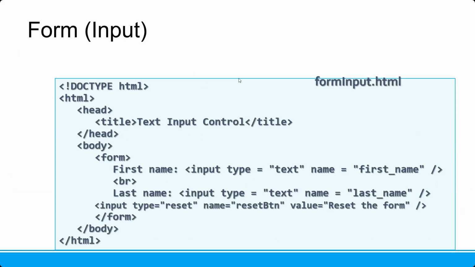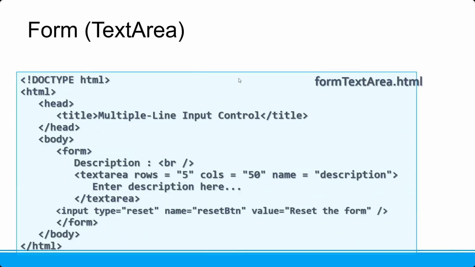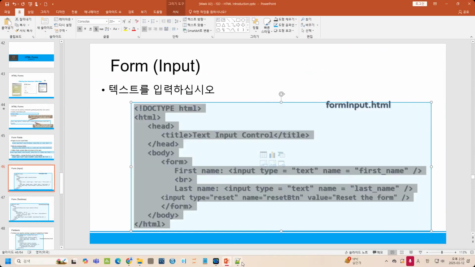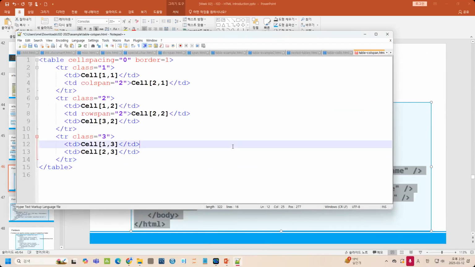Okay, let's see one simple example of the input. Note that this is still not working because there is no database. You cannot connect to a database, we cannot save the data. So this is only a form.